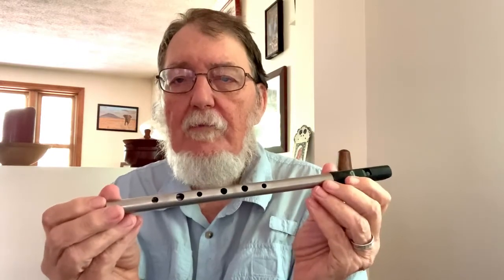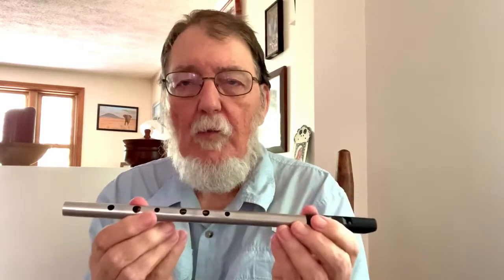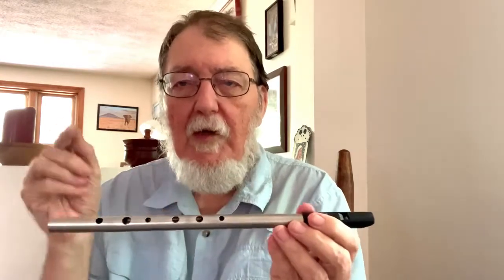You have holes, and effectively, as you open these holes, you shorten the tube. And every time you shorten the tube, the pitch of the resonant frequency, the standing wave in there, goes up. And you get a higher note, higher note, higher note, higher note.